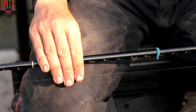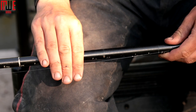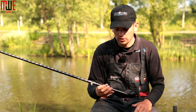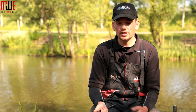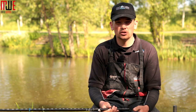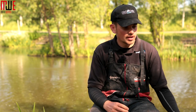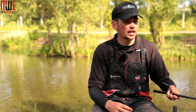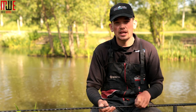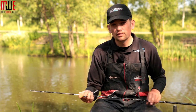Going down to the shotting pattern, same shotting pattern I always use in the deep water: bulk of number 8 shot, 2 number 10 droppers, a 4 inch hook length of 0.14, a size 16 Super LWG. As you can see, all my rigs this week have been dead simple. They've all been very similar, and I just like to keep all my rigs very simple so I know what I'm using. These floats are the floats I've used pretty much all week. And then the worm rig is a bit deeper down this edge. When I've been on canal, it's been 2 foot in the edge. So I've been using a 4x12 float, whereas today I've decided to use a 4x14. I've gone for the dink float.